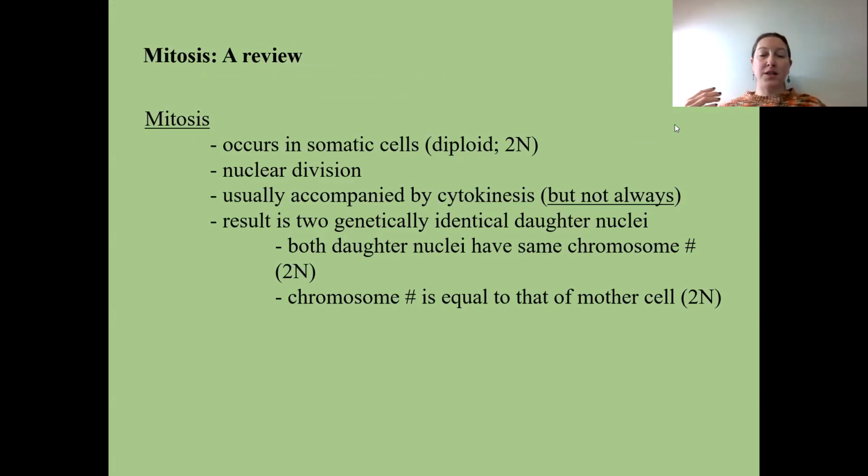What is mitosis? Mitosis is a type of cell division, and it occurs in body cells or somatic cells: cells in your arm, cells in your ear, cells on your foot. Because of that, they're occurring in cells that are called diploid, or you can say 2N. Diploid and 2N are the same thing. Like I said, it's a type of nuclear division, which means you're taking a cell and dividing it into more cells. Actually, technically, you're taking a nucleus and dividing that. But yes, usually it's cells.